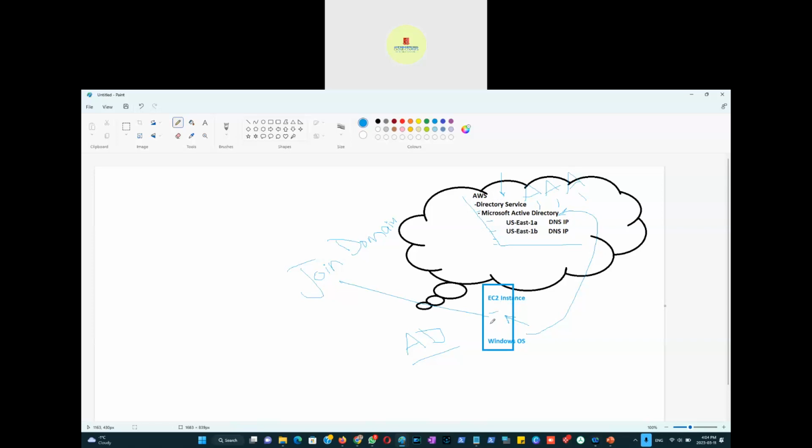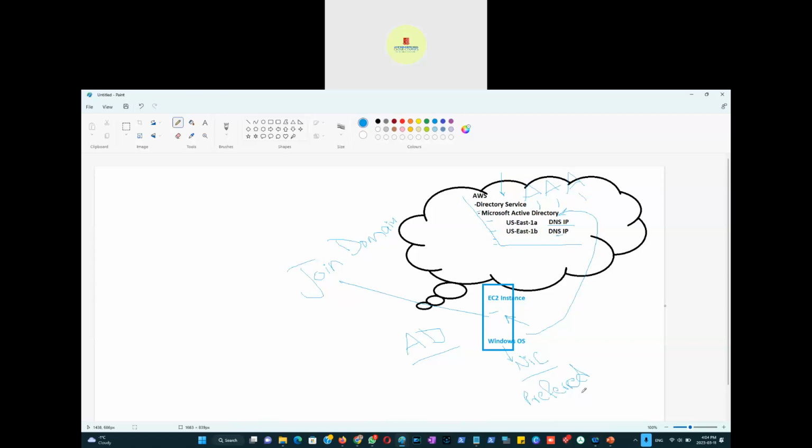Once the EC2 is created, when we log in remotely, we'll check whether it joined the domain automatically or not. If it is not, then we have to go and check the network interface card, or NIC, of this virtual machine, and put in the preferred DNS, the DNS IP of the Active Directory, whatever IP was provided by Active Directory.